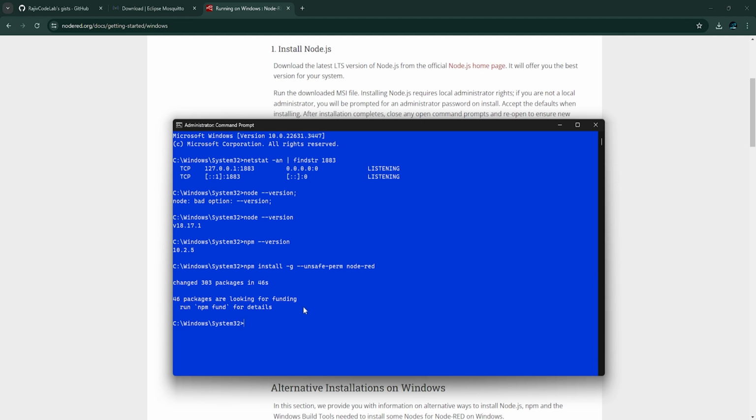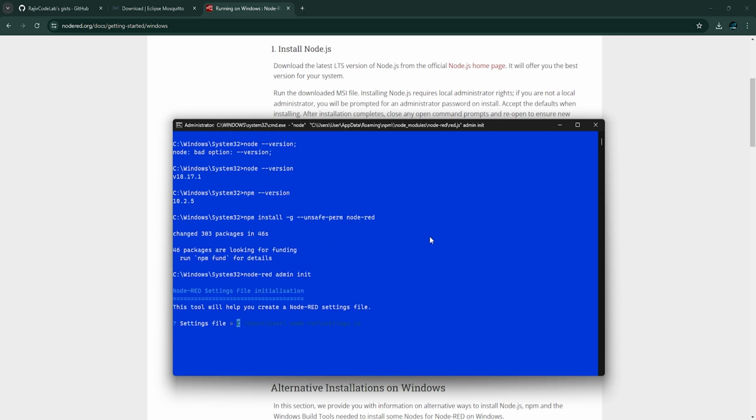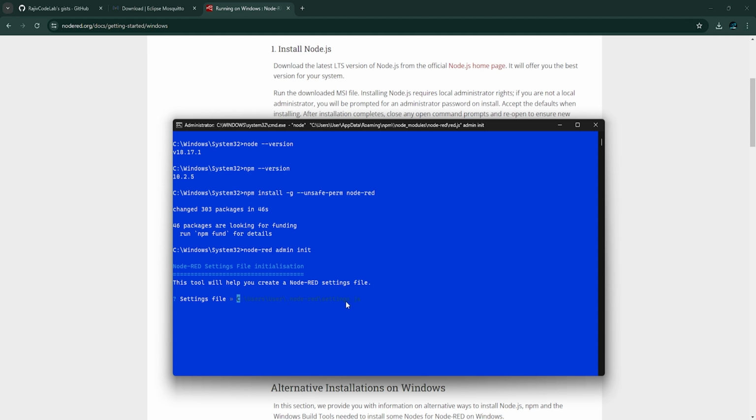Perfect. Now the next step is to run node-red admin init, so that it will ask some questions. I think this is not visible. Let me select, still you can't see.